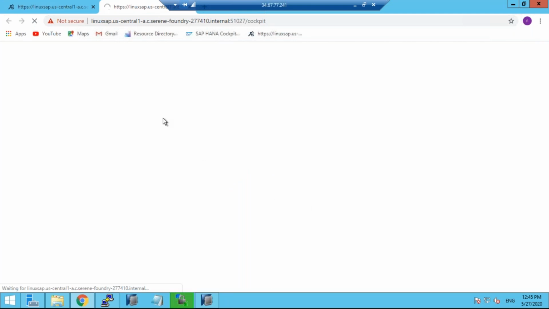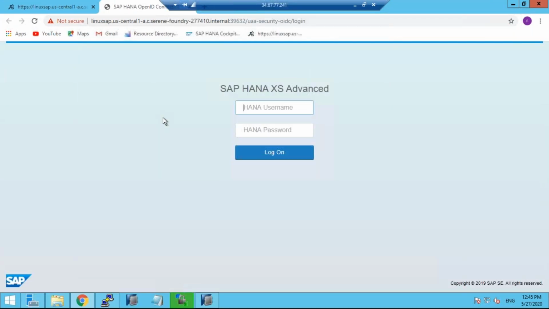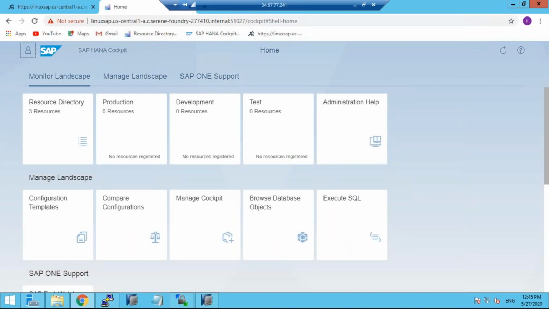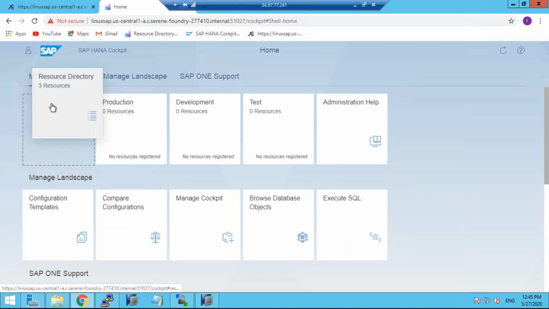Before that, I'm cross-checking whether RD1 ADM is added here or not. Again, cockpit admin. So only 3 are there. The fourth one, RD1, is not added.